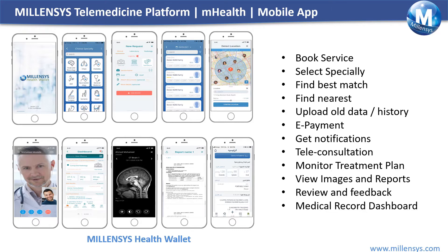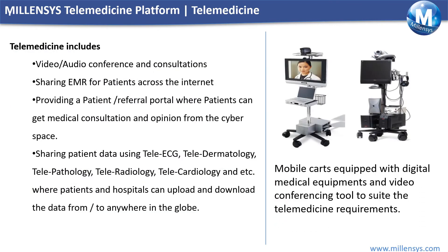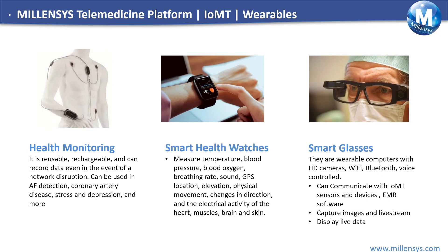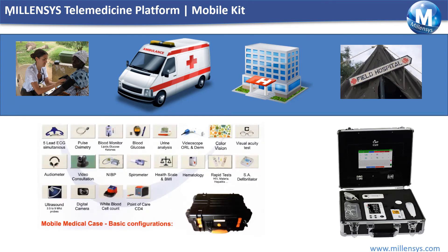The platform provides easy and fast operation using multiple mobile applications specifically designed for patients and doctors. The software integrates with multiple wearables like smartwatches and home kit medical devices for measurement of vitals such as ECG, pulse, glucose, blood pressure, temperature, SpO2, ultrasound, and other data. The integration works transparently such that data is transmitted directly to the physician and stored in the patient medical record in the bundled EMR back-end solution.